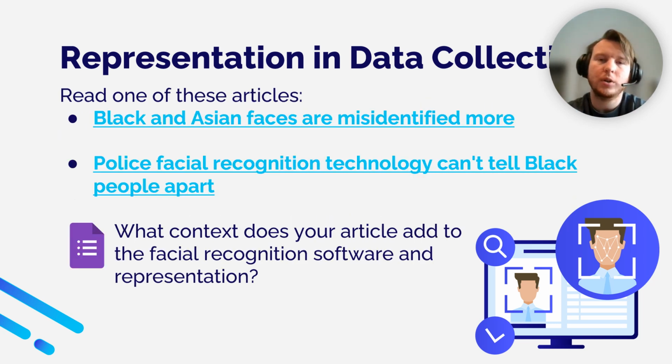So we have two articles here that students could read about issues in facial recognition software technology coming from problematic samples when these technologies were first trained. You could do the assignment in a couple different ways. Students could read the article that they want. You could split the class in half somehow, or you could have small groups and have half of each small group read one article or the other and discuss. Kind of up to you.